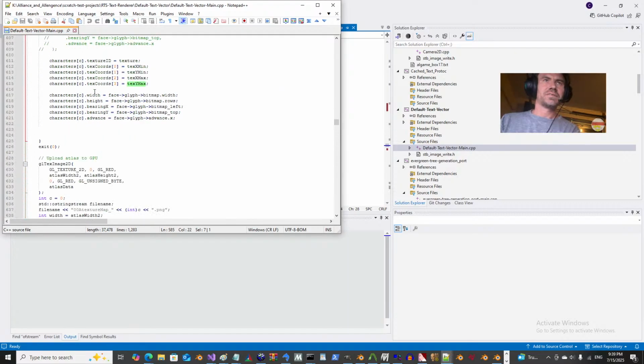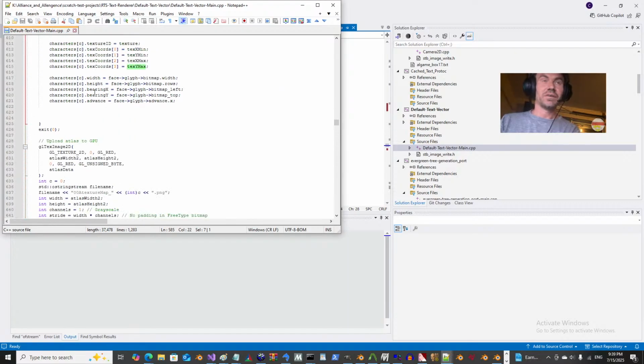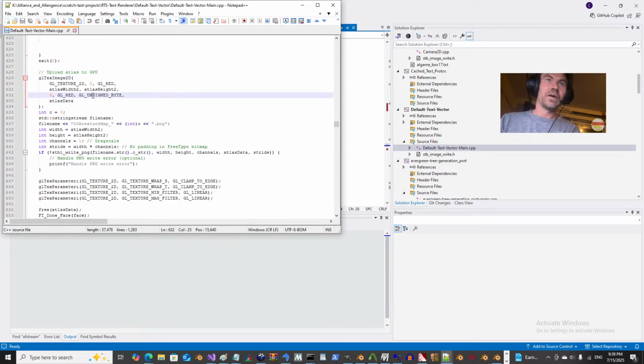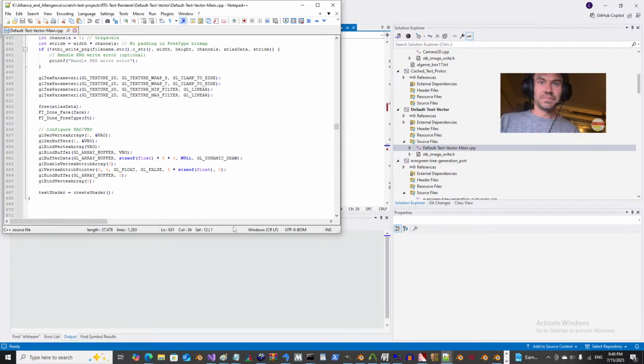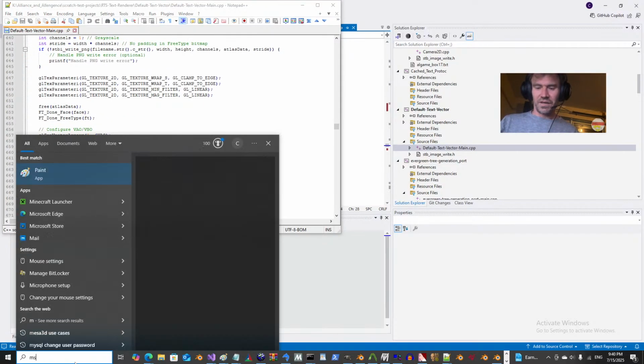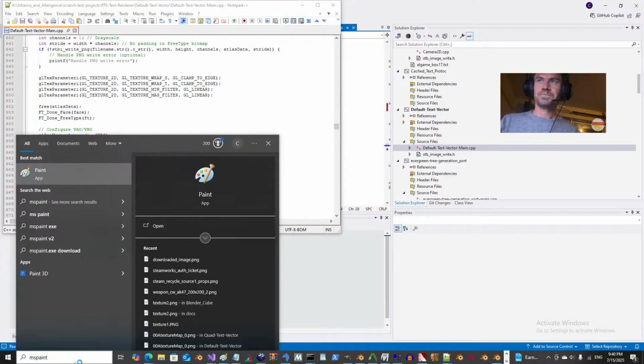What one does is put all the characters into one texture. The other generates a texture for every character. Two major changes. I'm having other stuff where it's freezing and not doing things. Load the texture into memory. Let's go to diagram mode. Now that we've gotten bogged down, I feel like I gotta.